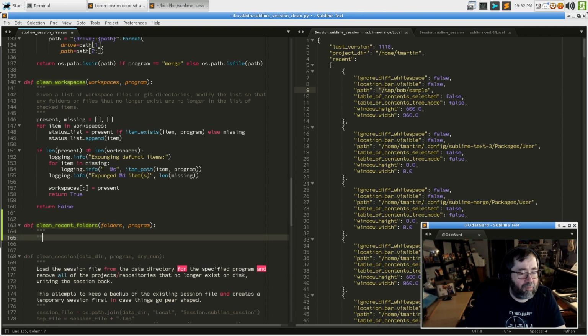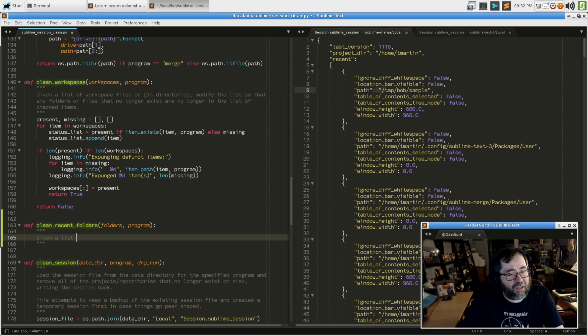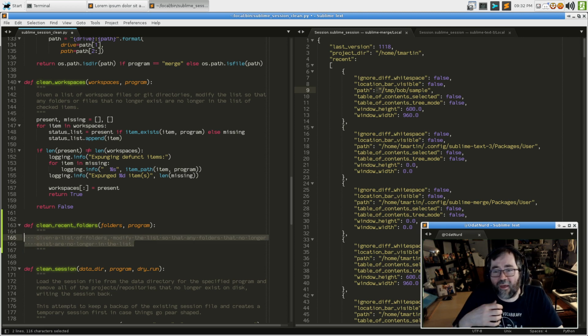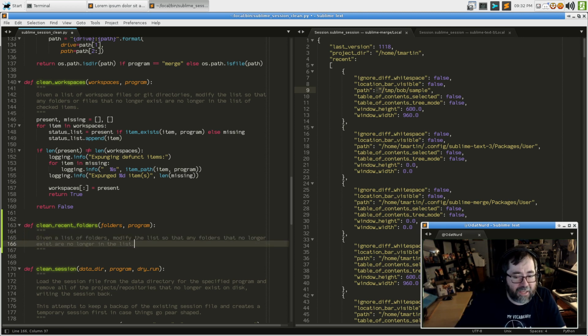And given a list of folders, modify the list so that any folders that no longer exist are no longer in the list. Comments are a thing, you know, that could be made nicer.